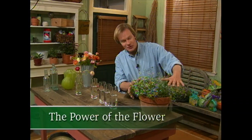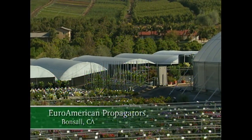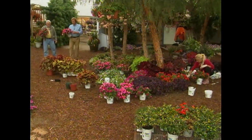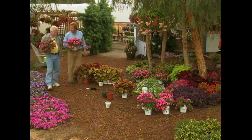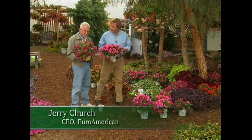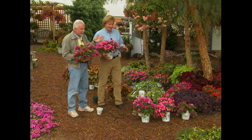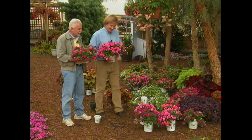Talk about flower power — just look at this Euphorbia Diamond Frost, sure to bring a smile to your face. I visited Southern California a few months ago and saw so many wonderful things in bloom. I visited with Jerry Church of Euro America about some plants that are absolute showstoppers. The color here is fantastic — it's color on top of color. There's no doubt about it, the more color you have in the garden, the prettier it looks. We've got a lot of other nice plants around here that add accent to the beautiful color.